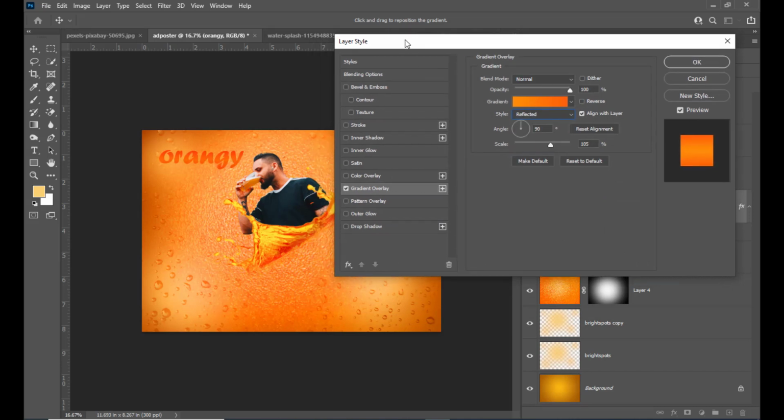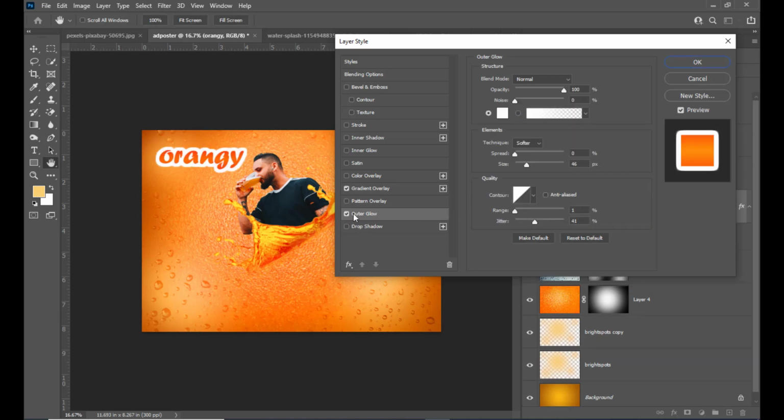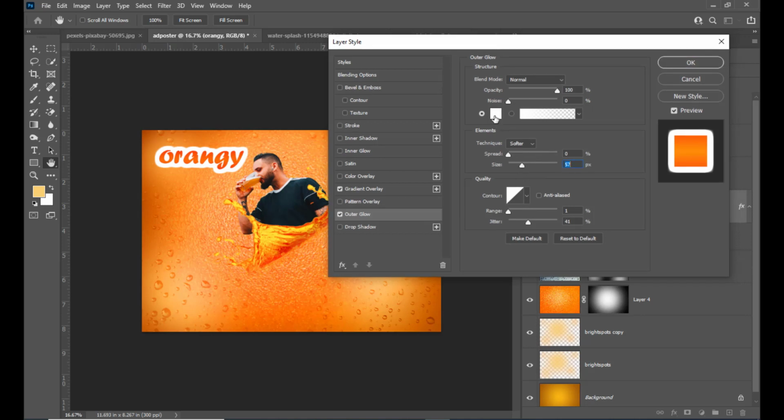Then we will turn on the outer glow. Here we can see the settings for outer glow. We have increased the size here, applied a white color glow to the text, and then reduced the range value to 1. So we can see the change.